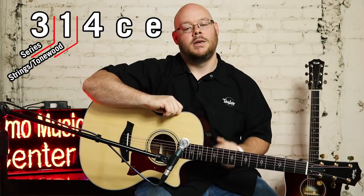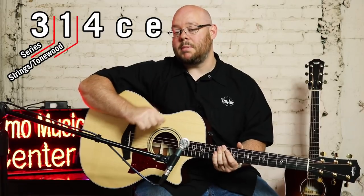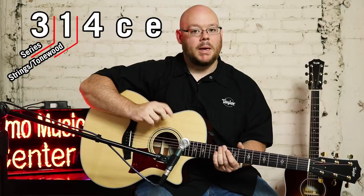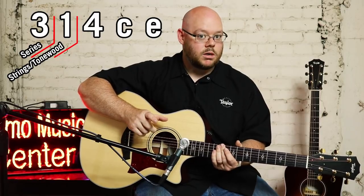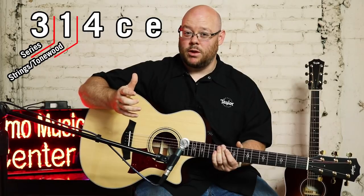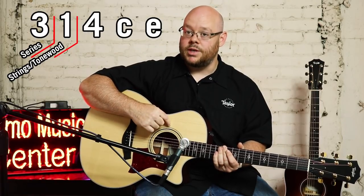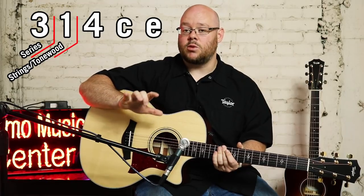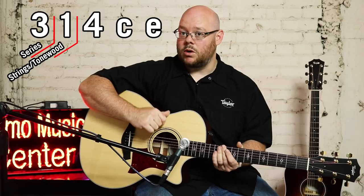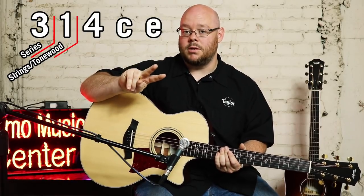A 1 is a 6-string with softwood. That might be spruce or it might be cedar. 2 is a 6-string with hardwood. That may be mahogany or koa. 5 or 6 is kind of the same thing for a 12-string. A 5 is a 12-string with a softwood top, spruce or cedar. 6 is a 12-string with a hardwood top, mahogany or koa. Okay, so that's the second number designation in the model number.